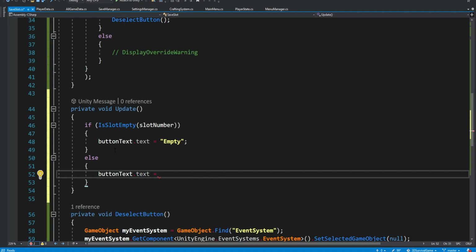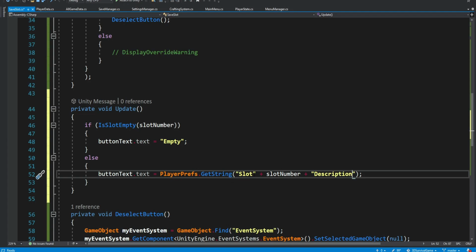and then we're going to get the information from the PlayerPref. So we learned about PlayerPref a few episodes ago when we saved all our settings, and we're going to use it to save the actual text of this slot. So PlayerPref get string, and we want to get a string for this slot: slot number and description.